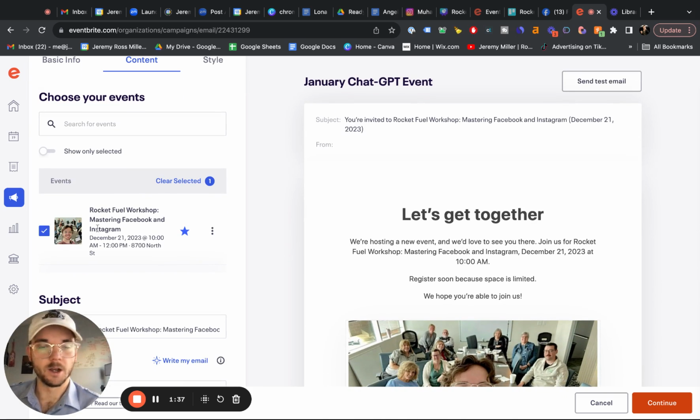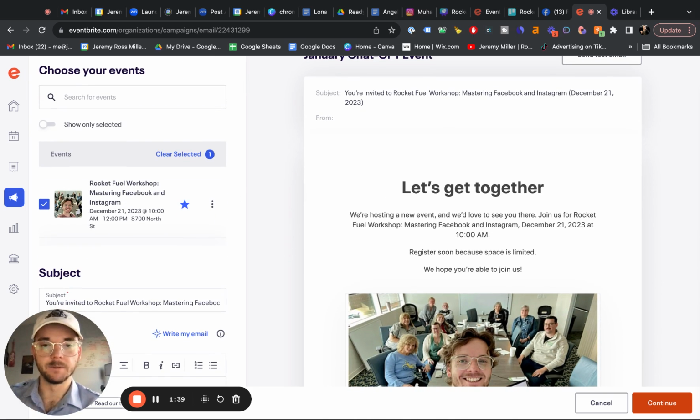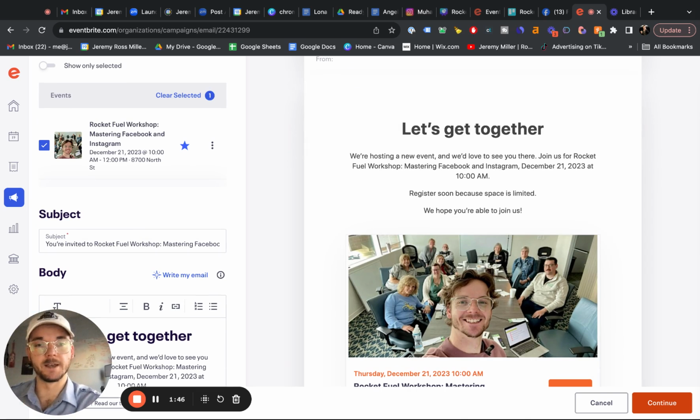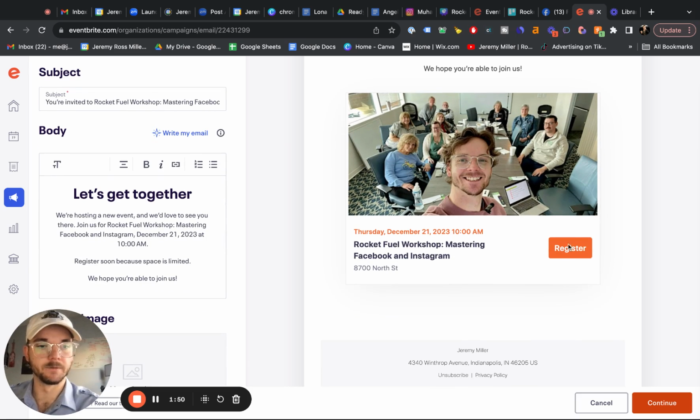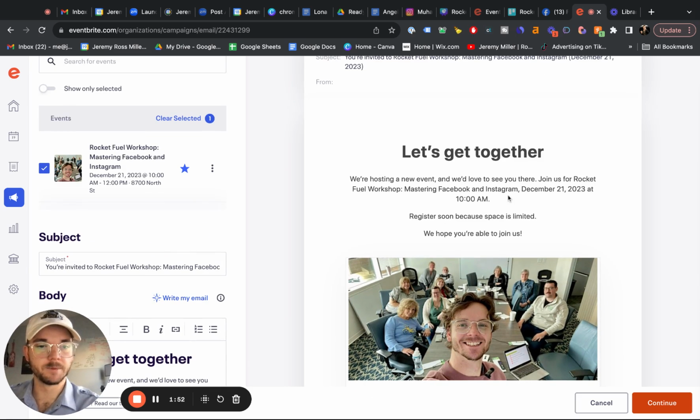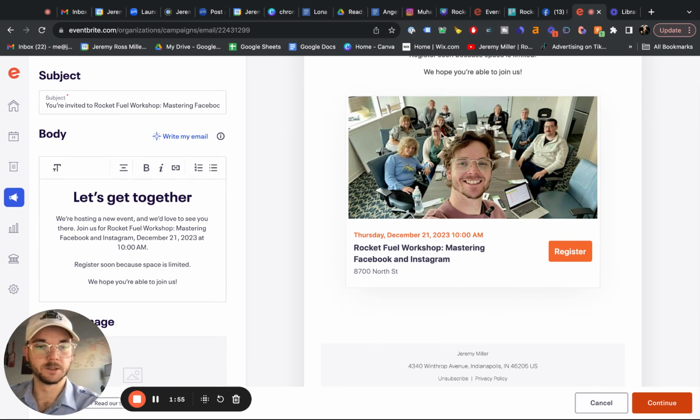This is where you can check off if you want to promote more than one event, let's say. But for sake of purposes of selling tickets to one event, you'd probably only want to have one event selected. If you were to have two events selected, then it would essentially do something like this, but it would duplicate it for two events. So it would have this top section over here, but this section that you see right here, it will be duplicated in the email.